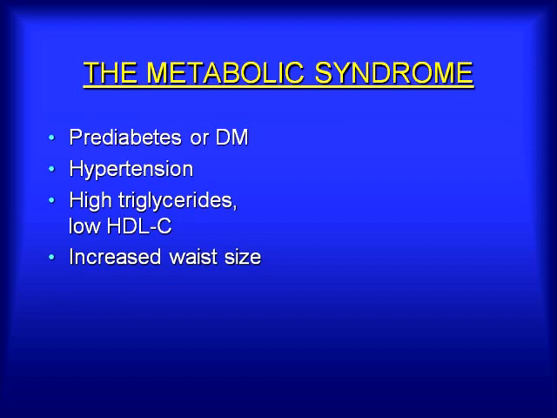And this, of course, is all part of the metabolic syndrome. Now, I won't go into the metabolic syndrome today. I just simply don't have enough time. But this is the presence of diabetes or prediabetes, history of hypertension, high triglycerides, typically low HDL-C, increased waist size, and it all comes back to this. And I think if anybody has the answer to this, not only are you going to retire early, but you're going to do a great service to mankind. Obesity underpins virtually all type 2 diabetes mellitus.